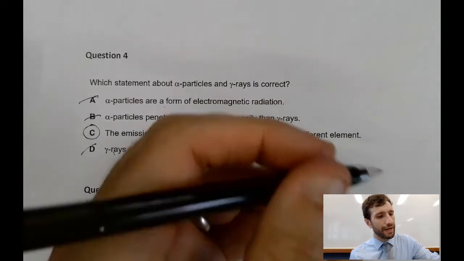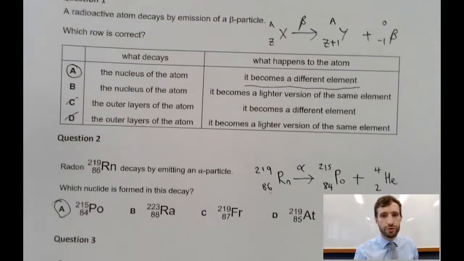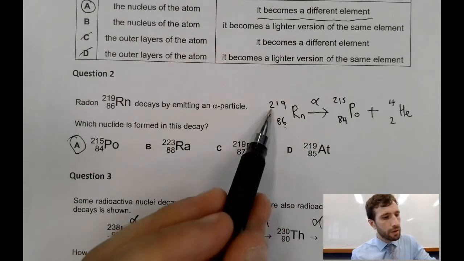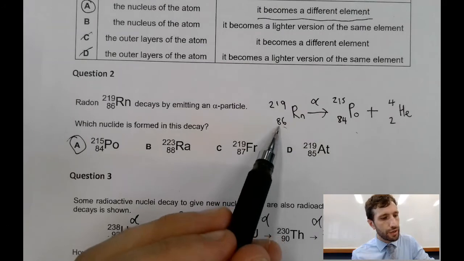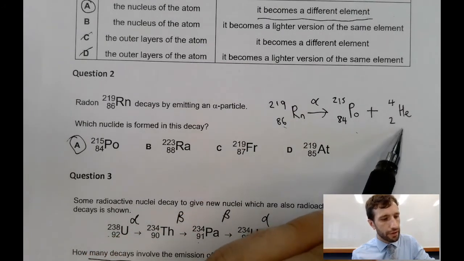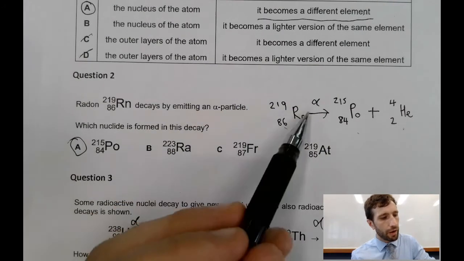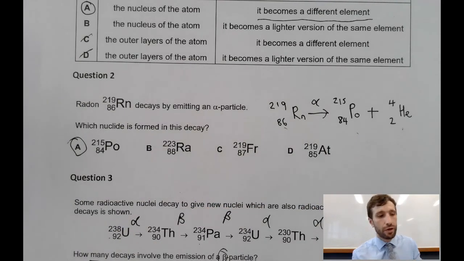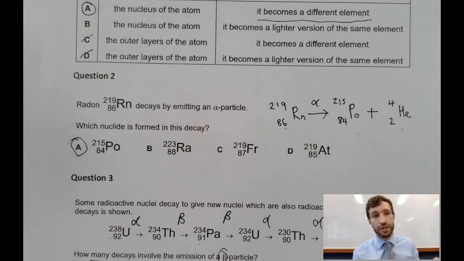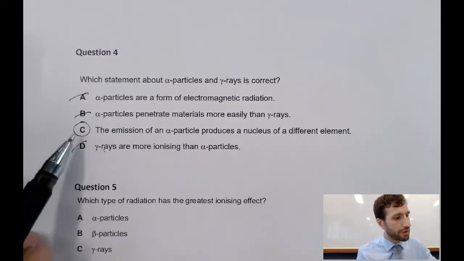Let's look at this one again. Alpha particle. Again, we've talked about that general form. And I'll just flip back to our question 2. Always good to refer back. Here, our radon became polonium, and that was due to the emission of our alpha particle over here. We've got our alpha particle changing the identity of the unstable nucleus. So anytime you have alpha or beta decay, we're changing the identity. So just to flip back, our answer here is C.